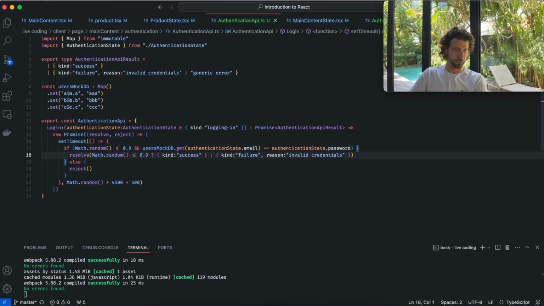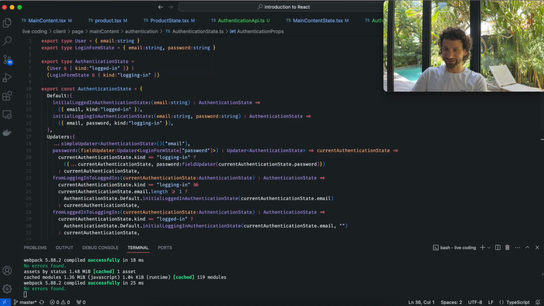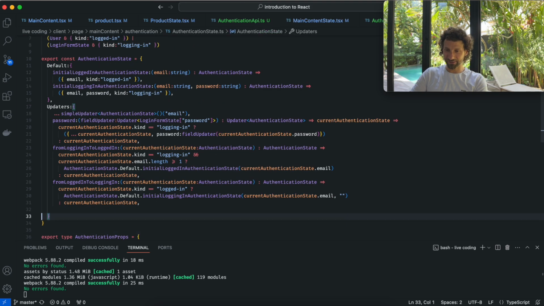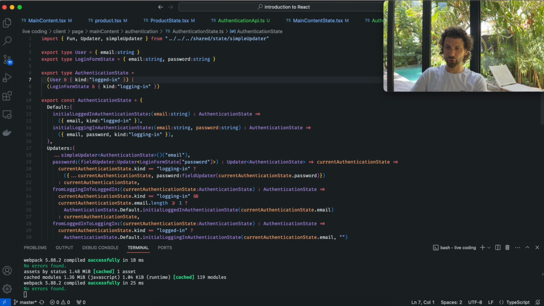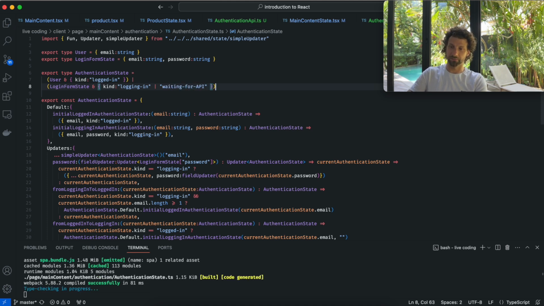Okay, now we have to extend the state of the authentication with some extra information, because now the current state is not just logged in or logging in, but we might also be waiting for the response from the API. Waiting for API. There we go.